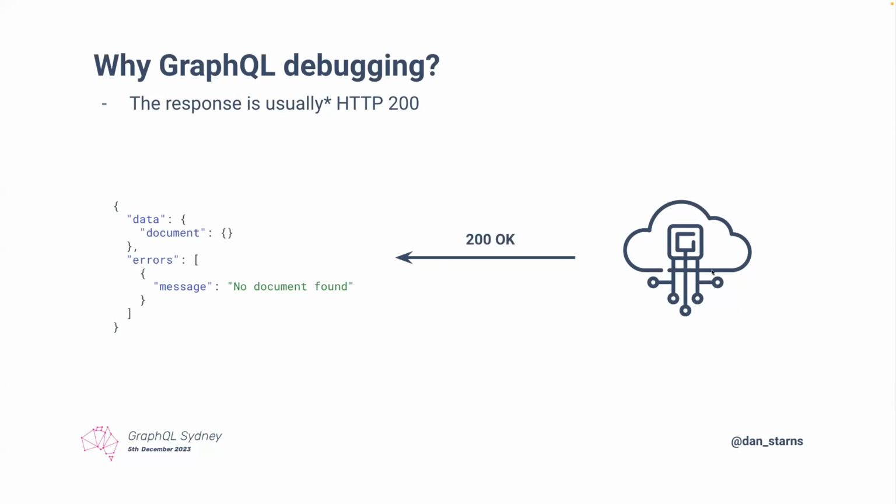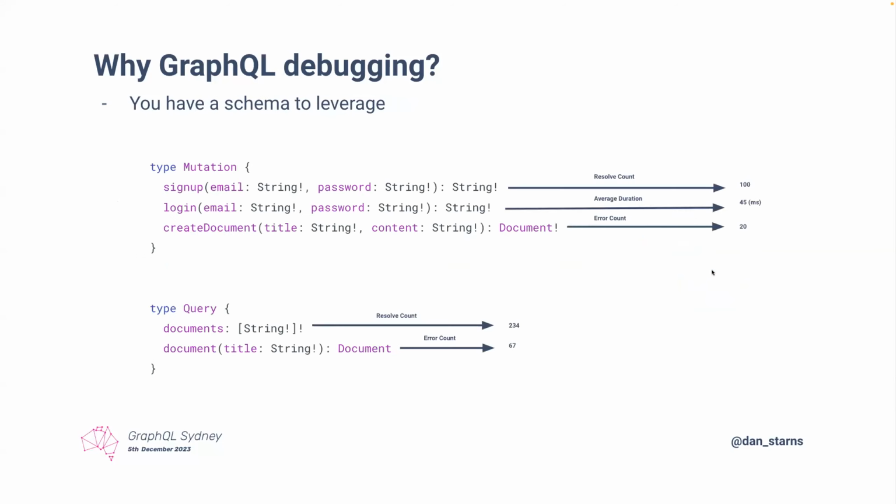And then finally, with GraphQL, you have a schema. So we think that it's really valuable deriving information from this schema. So you can have your requests coming into the server, match it up with the schema, and then these lines here represent analytics that you're deriving from the schema.